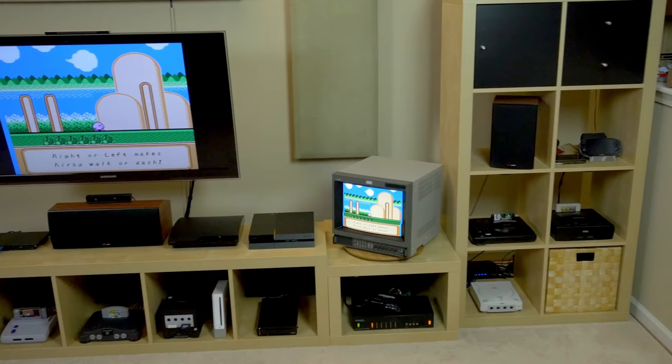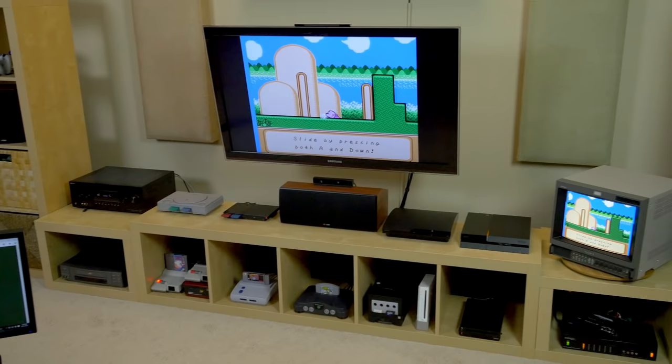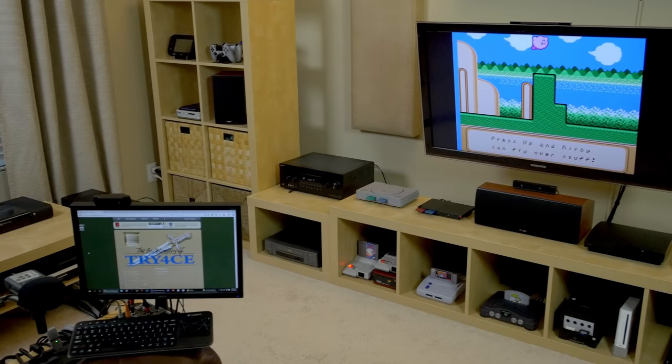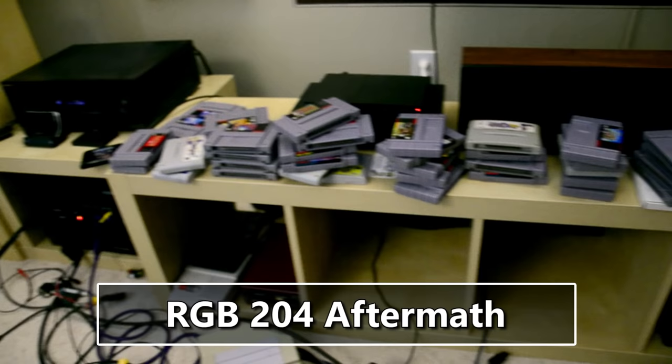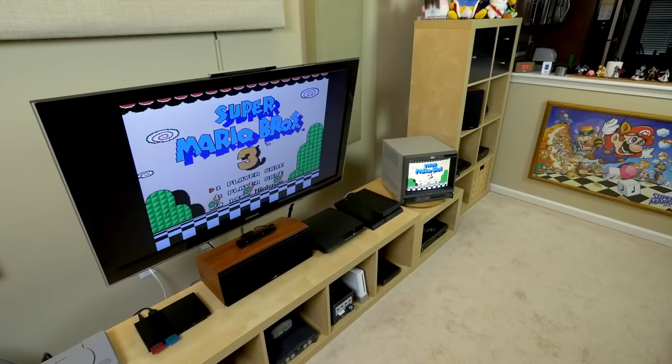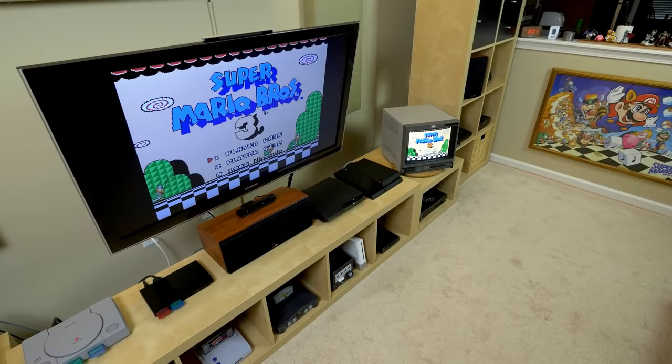This might look like I've got it all together, and for the most part, for normal use and the making of simple game-focused episodes, it really just works. But as the RGB masterclasses continue to become bigger and more involved, I'm always testing out different systems, using wires I don't normally use, and it's always this big, huge mess. But I always aspire to clean it up to this state.